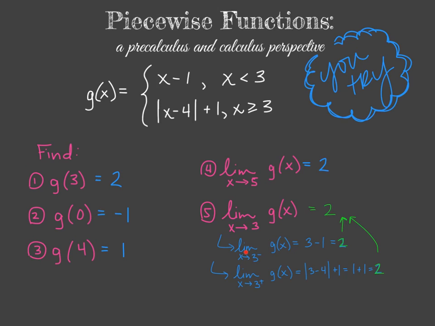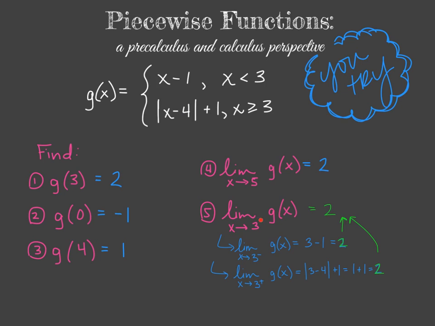Then these next two are calculus perspectives, since they deal with limits, the first main idea of calculus. And the limit as x approaches 5, we only need to direct substitute down here because 5 is not a change or breaking point in our graph. And an absolute value function is just a smooth V, so there's no holes or gaps in it. So as x goes to 5, we direct substitute down here, and when we do that, we'll get 2.